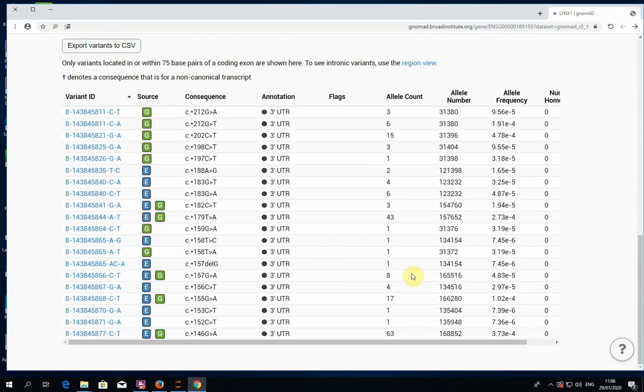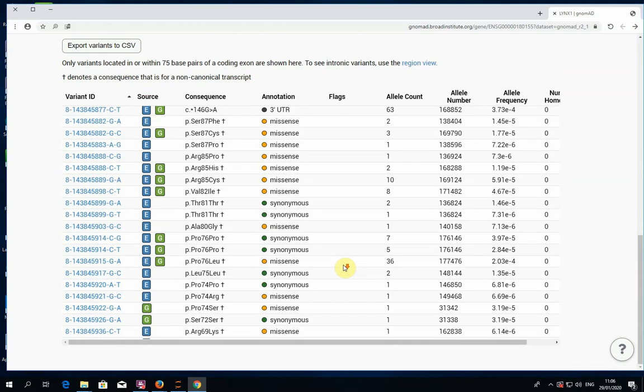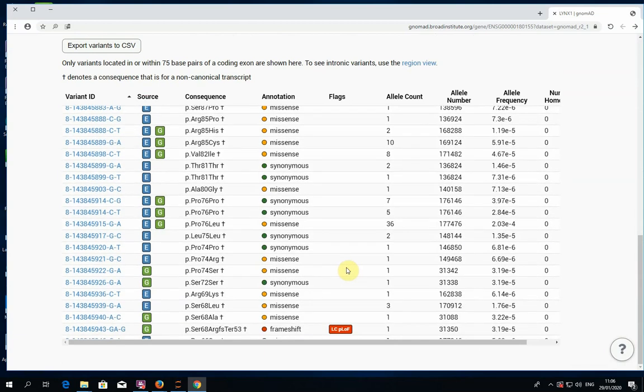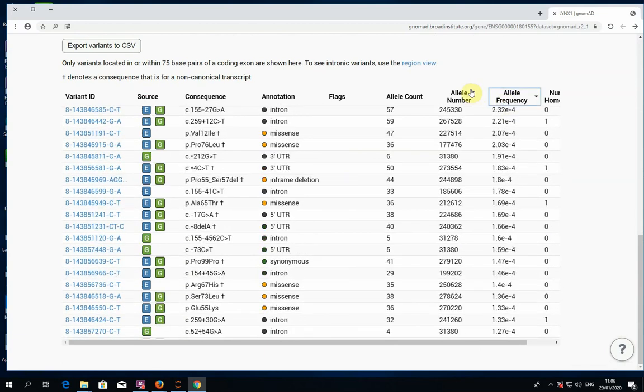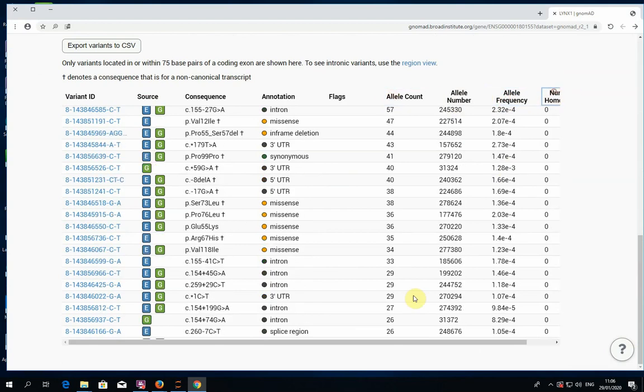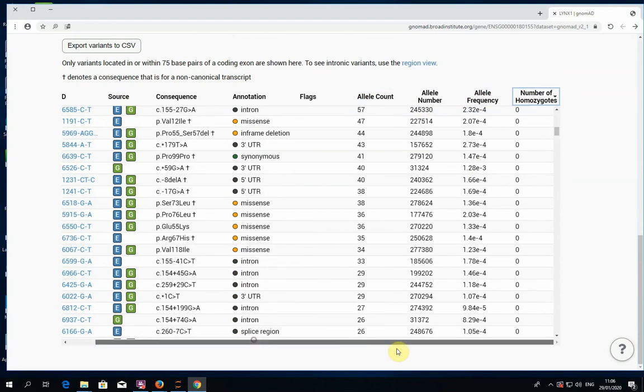This is the ExAC. And immediately you can see how well you can enrich the list of variation, and you can sort them by allele number, by allele frequency, by allele count, by homozygosity, and so on and so forth. And it's extremely, extremely useful. I should say that most people in genetic consulting are using this one, exactly like you.